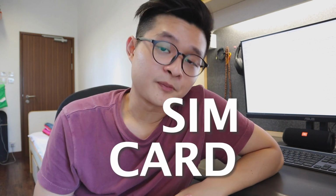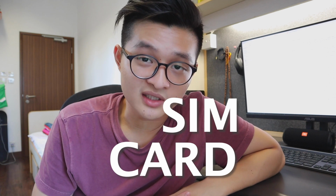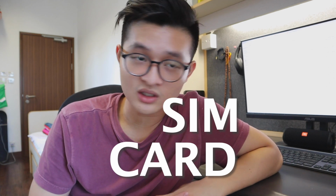So yeah. And number 5, I'm changing the angles a lot because I thought it's pretty cool, is it? Anyways, number 5 is the SIM card. Now, I lived without a SIM card for like more than 1 month here in Hong Kong when I arrived back in 2019, and I survived because Wi-Fi is available almost everywhere here in Hong Kong. And with Wi-Fi, you can do anything, right? You can call up people. You don't even need a SIM card, right?